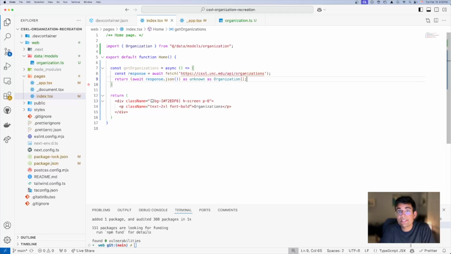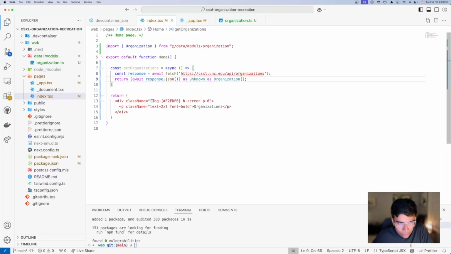And this is nice, but if we ever wanted to move this out, for example, to get organizations on many pages, having this one function repeated everywhere may not be the best. And so there's various ways of handling something like this. And in particular, just for now, and this is not necessarily a best practice thing, this is kind of up to you, and you'll see in future examples in the class that will change the way that we end up fetching data more and more.